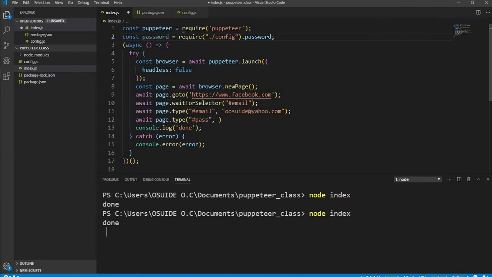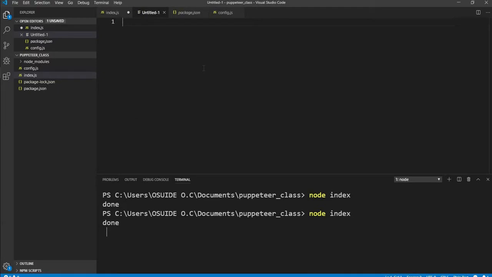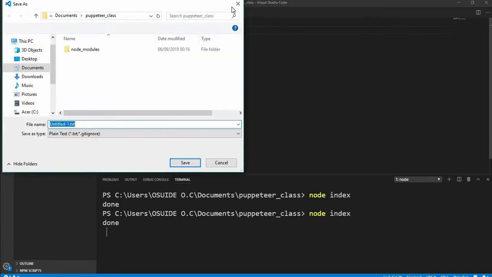I am not going to show you how to do this right now, but let me just show you how to do it. Let's say this is my config folder. I'll just do module.exports, right? And is equal to an object that's password that says my super secret password. So this is how my PuppeteerJS folder is right now.